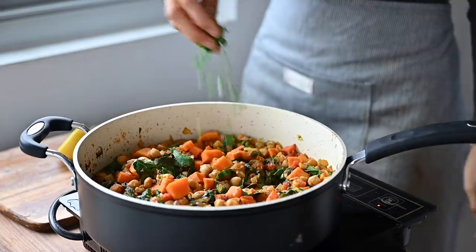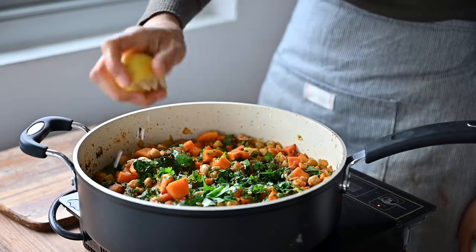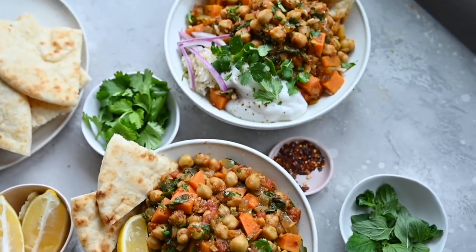Finally, finish the stew with some fresh chopped cilantro and a squeeze of lemon juice to balance the flavors. And to stay on track with a healthy diet throughout the year, what you really need is to build up a repertoire of meal prep strategies, so I put together a short playlist for you — just three videos but they're packed with lots of tips that will make meal prep a lot easier.